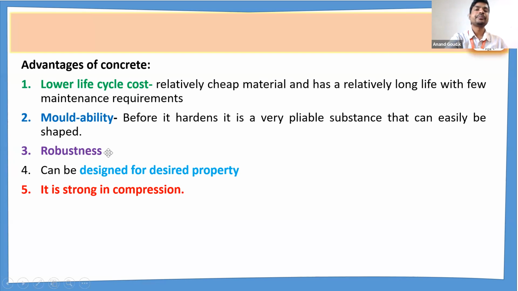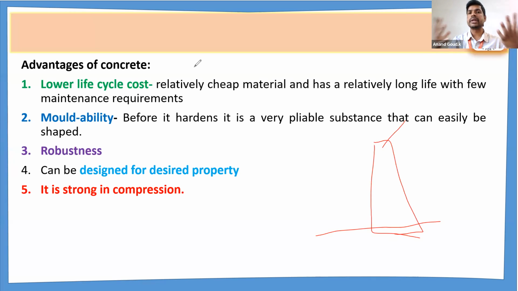Robustness is nothing but, here, if you take any example, just a minute. Suppose this is one of the dams, and this is one of the retaining walls. Just for your example I'm telling. You may have observed some dams, right? There we will be having this retaining wall with a concrete member, a huge concrete member, constructed beside the water. This concrete member is cast using a huge amount of concrete, right?